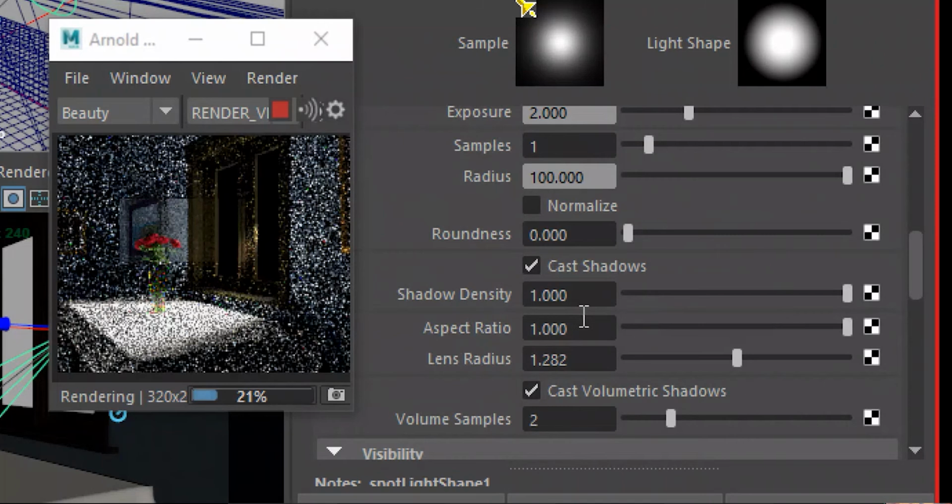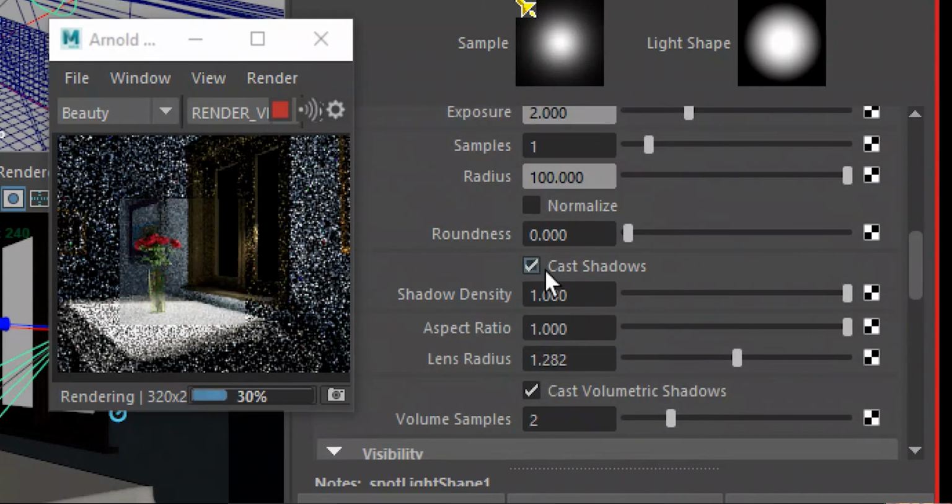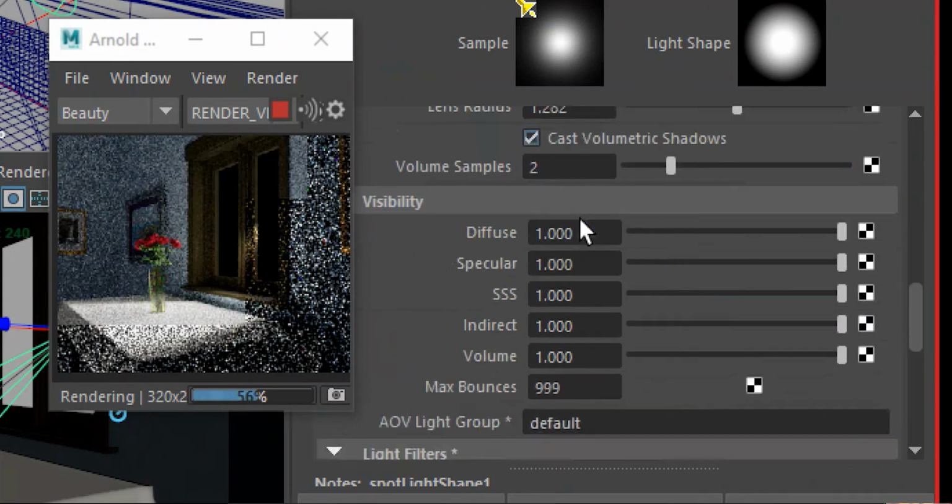Everything is fine. I would like to cast shadows. If you don't enable cast shadows, then shadows won't be there for this object. It won't emit shadows. If there is no shadow, then what's the point of having a light? So don't disable that. Cast shadows means emit shadows.